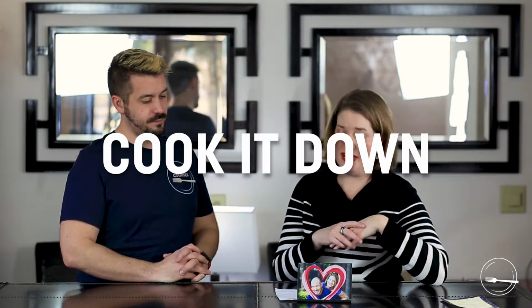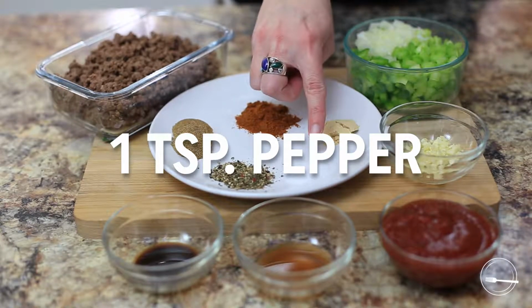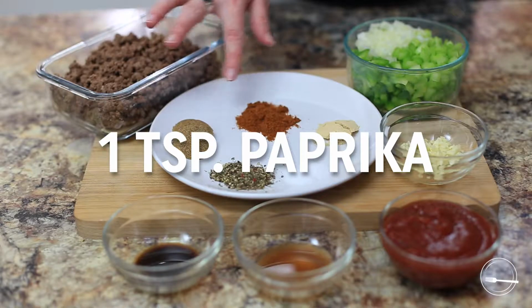And then you're going to add about 2 tablespoons of chopped garlic. For me, that was about 3 larger cloves. So you just cook that, you get the vegetables cooked down, you get the meat cooked down and browned, and then you're going to add a teaspoon of salt, a teaspoon of pepper, a tablespoon of Worcestershire sauce. I still can't say this, I can't say it every episode. It's a weird word. I don't understand why it exists. So 1 tablespoon of Worcestershire sauce, 2 teaspoons of brown sugar, 2 teaspoons of cider vinegar, a teaspoon of dried mustard. We could also use Dijon if you didn't have dried, and 1 teaspoon of paprika.